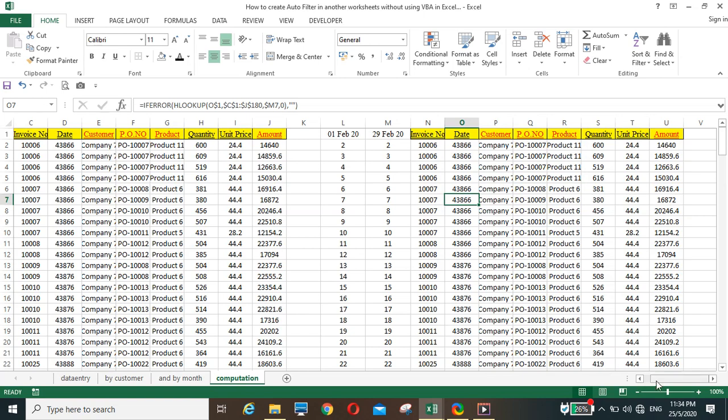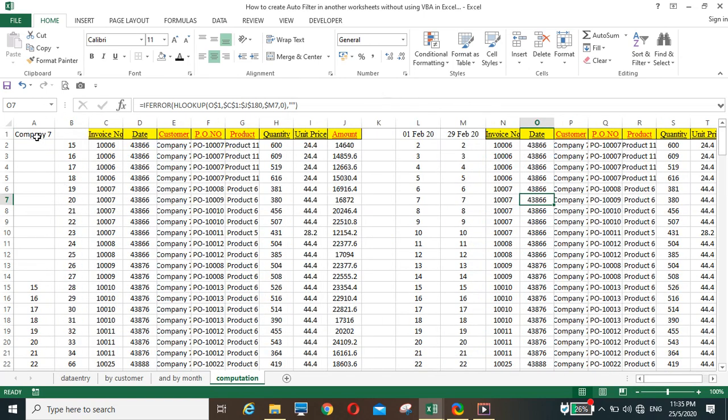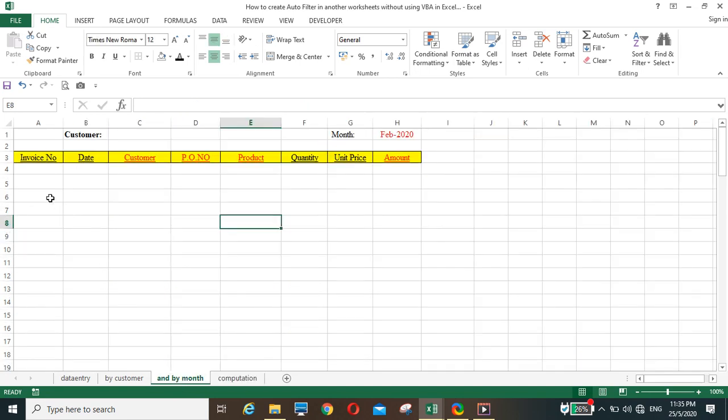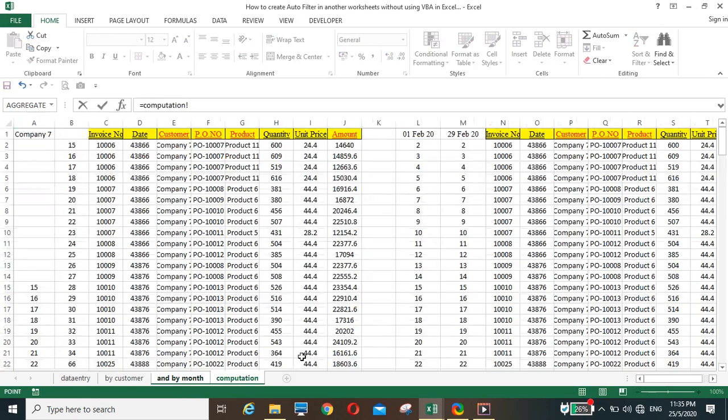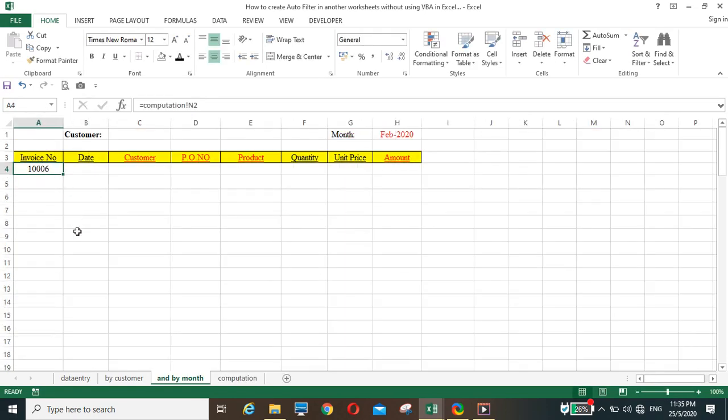That means we pull the first one according to the customer, second one according to the month. So it will be an N because we use N here. That means the final will come here. So now link back to this. So we equal to, as usual. Okay, then copy.